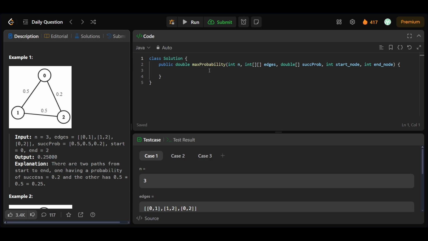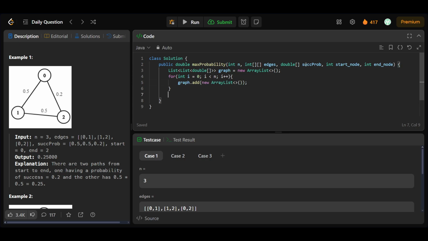Okay, so for this, firstly let's create the graph. We'll have a list of double arrays here, because we don't want to typecast the probability into an int, which will definitely give me errors, and we don't want that. So that's why we are using a double array. Graph is equal to a new ArrayList, and let's add an empty ArrayList into that. So for int i = 0, i less than n, i++, graph.add(new ArrayList).